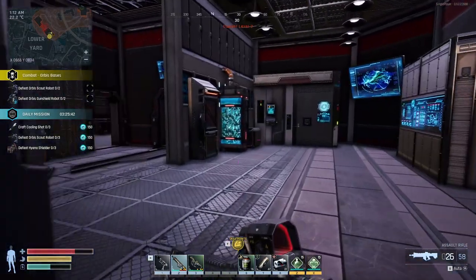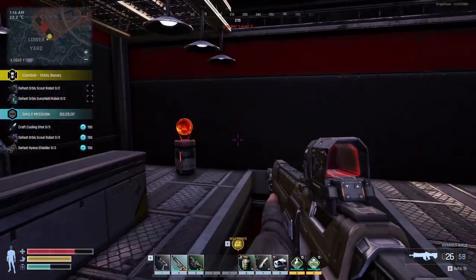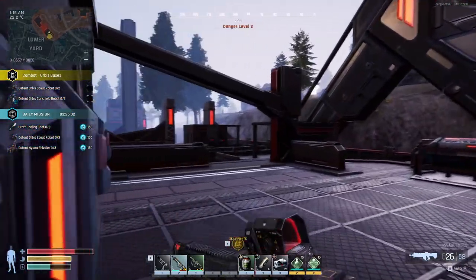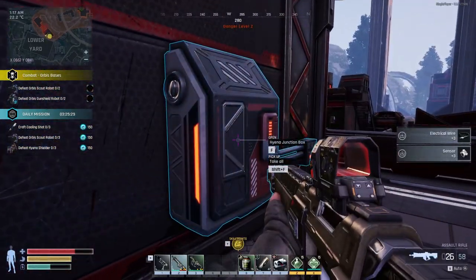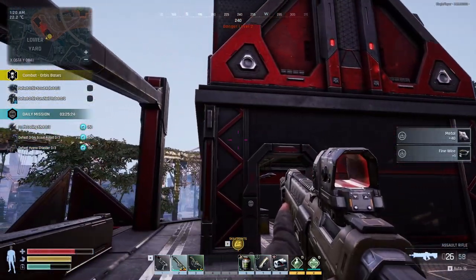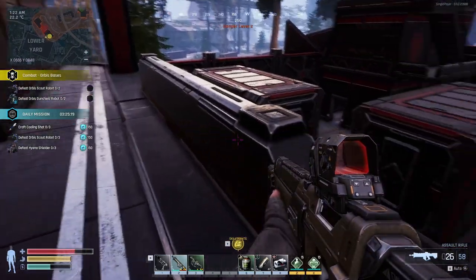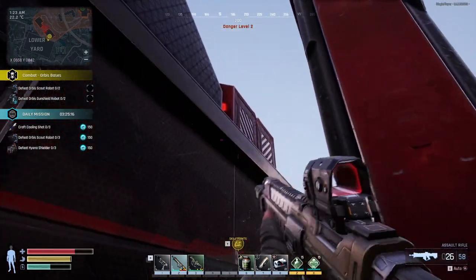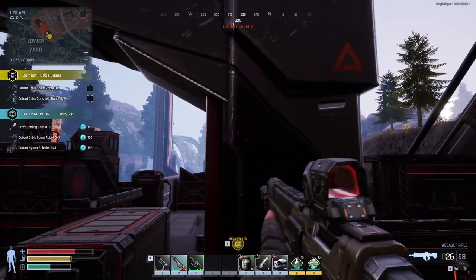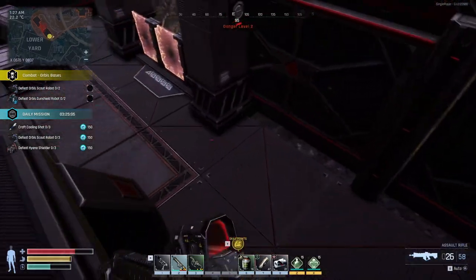Yeah, we'll take that. That's a little medical. Okay. Go upstairs. There might be another one of those fine terracite generator thingies. It's not looking like it. There's plenty of goods. Oh. Do you need to get up there? I don't know if we can even get up there. Okay, I thought maybe that would take me up there.